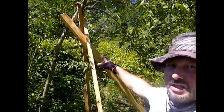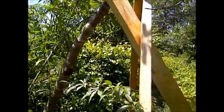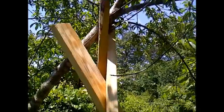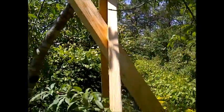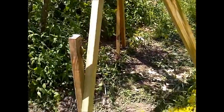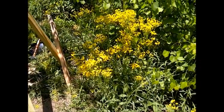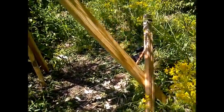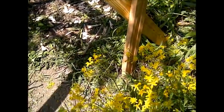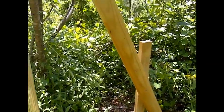Okay, so here you can see we've got this, whoops, sorry, hard to do with one hand and a video on a phone. But you can see we've got this whole thing supported in a teepee type fashion. These stakes have to be driven into the ground straight, so they're screwed in here. That one is screwed and driven into the ground, screwed in there, and that one is the first one that we did.